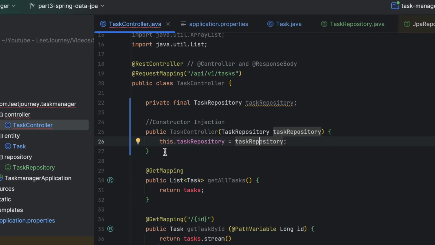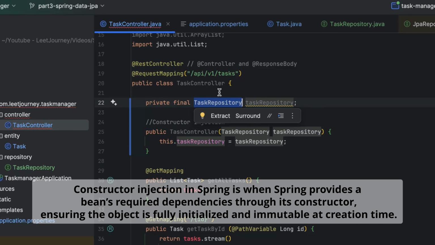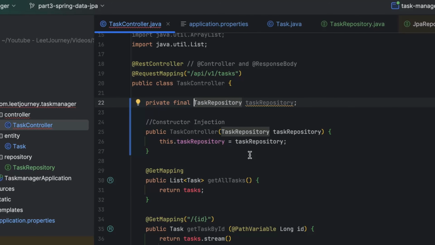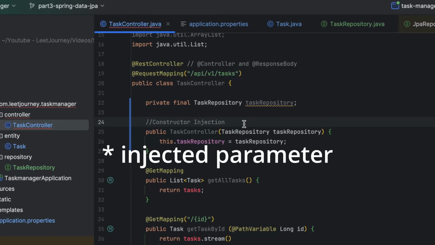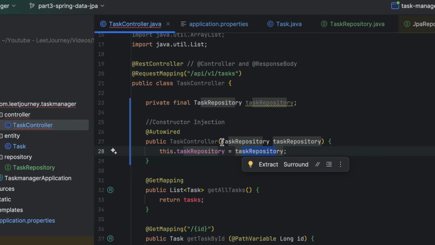Let me try and explain this in a very easy way. I was just talking about Spring beans and Spring singletons. What happens is that Spring magic is going to create an instance, by instance I mean a bean, of this task repository. Now we want to use this task repository inside our controller class. We can simply pass it inside the constructor as an injected method. To inject it, we are going to have this task repository passed as input, and then we're going to set this controller's task repository as the task repository passed to the constructor.